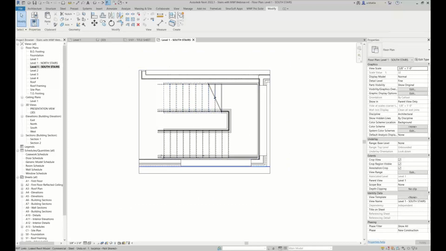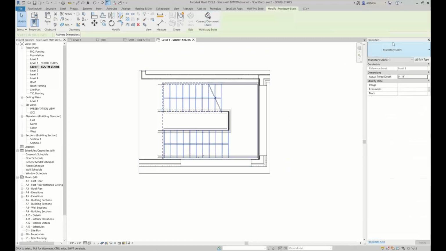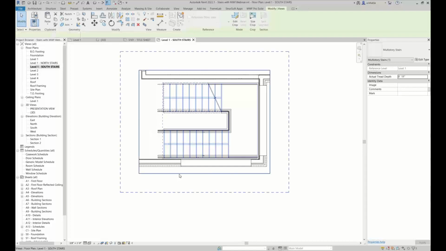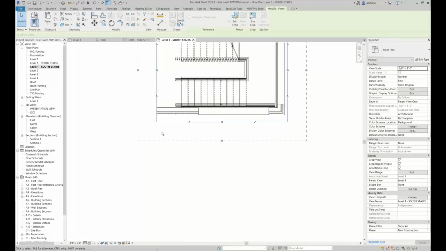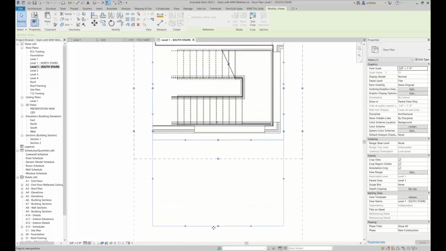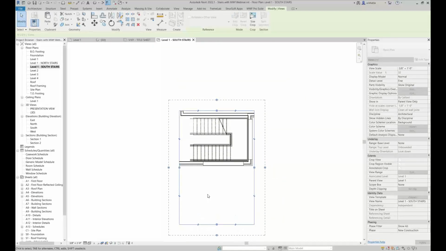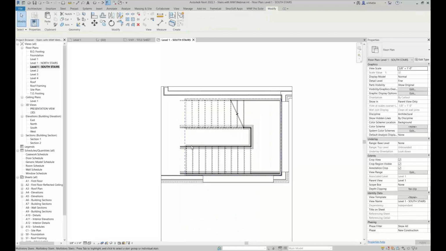In here, the architects have already drawn their stairs, and they've drawn their stairs as multi-story stairs. So I can either choose to copy the architect's stairs and then use that as a guide. But since I'm going to show you how to draw the stairs, I will go through that process here. So we'll recreate the stairs that the architects have created.